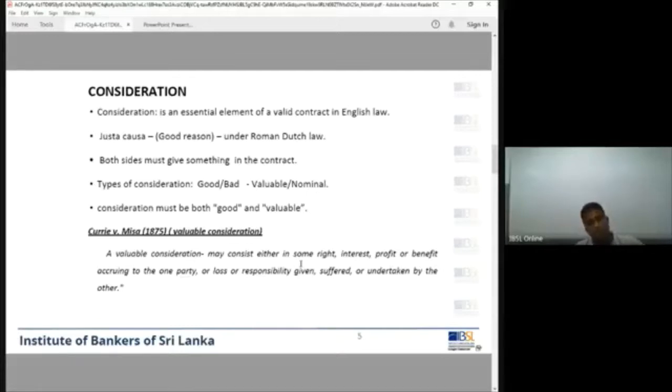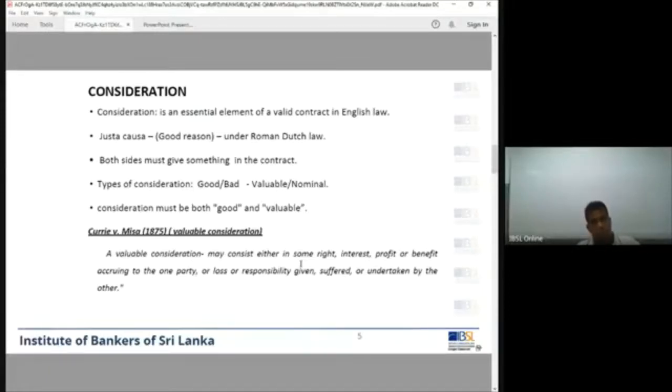But you don't pay a consideration. When you get a gift, you don't pay the value. If you pay the value, that is not a gift then. Then it is a sale and purchase. Here, when you get a gift from your parent or from somebody, you don't pay the value in rupees because that is governed under Roman Dutch law.